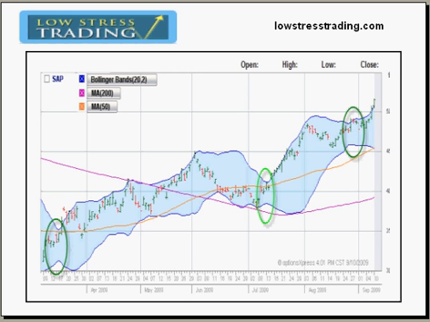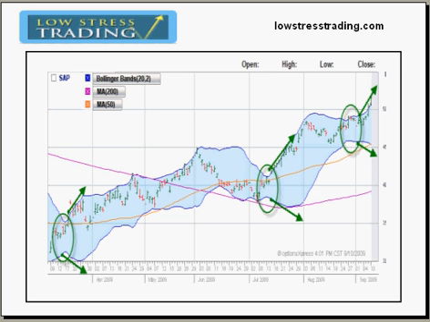There is a large amount of information in this chart that is easy to see and interpret. We will discuss volatility squeezes first. Each green oval highlights a volatility squeeze. When a volatility squeeze is followed by a volatility expansion, we can determine the probable direction of the stock price by observing if the stock is favoring the top of the band or the bottom of the band.